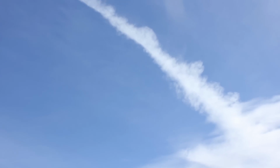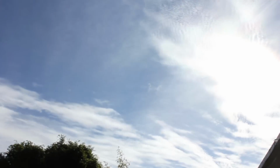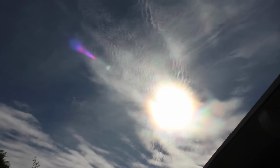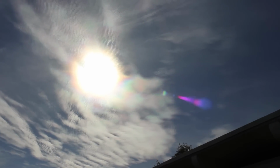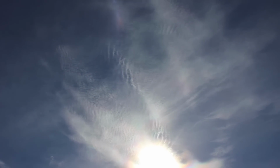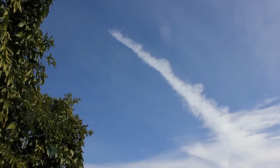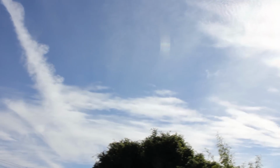All right, so the whole time I've been out here filming the sun today, they have been chemming line after line after line, blocking the sun. Luckily it's been blowing to the east, but you can kind of see that there's a little frequency pattern look in the chemtrail residue. There's the last one. It's actually blowing away pretty quick. This was laid about 30 minutes ago, so it's quite a ways from the sun now.